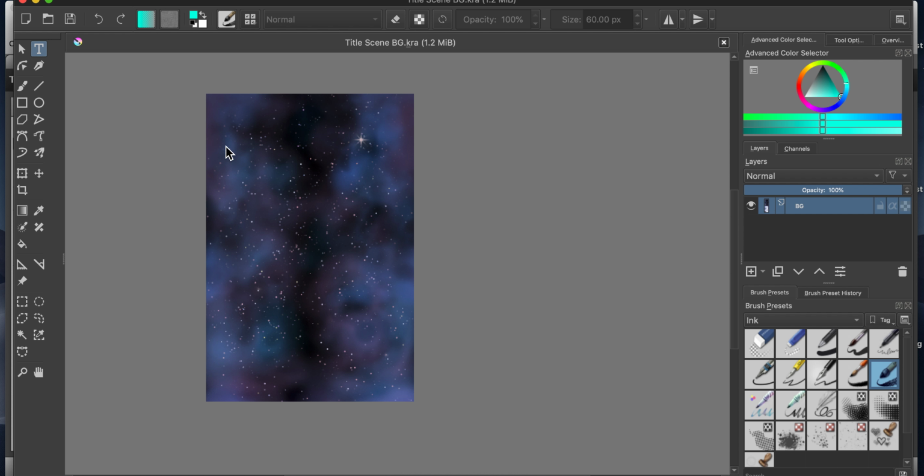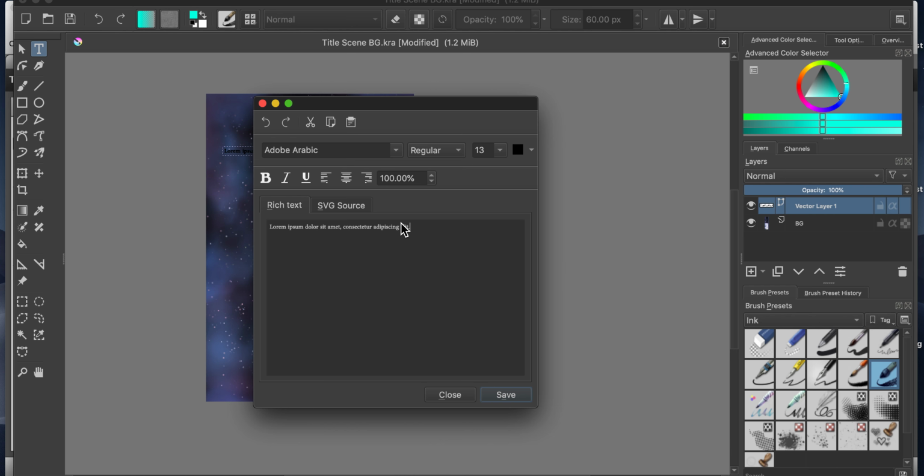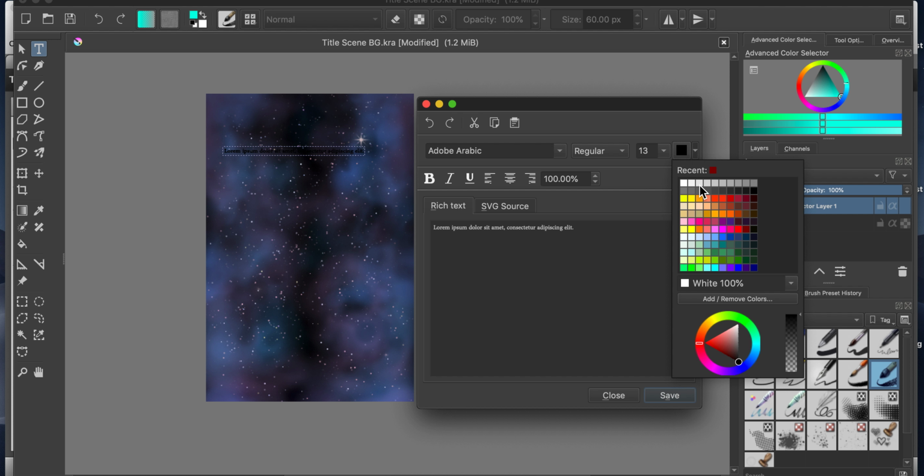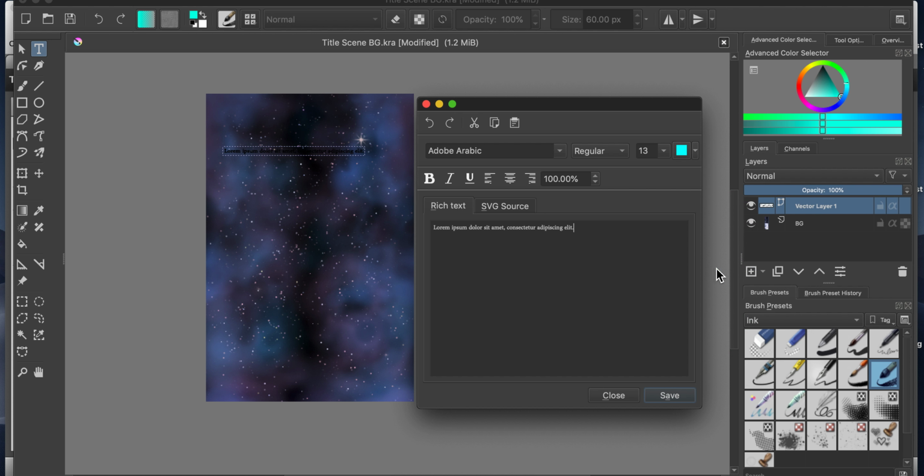So what you do is you choose the text tool, then you left click and drag out a rectangle for where you think you want it to go, and then you give it a little bit of a moment. I'm going to recommend you drag this window off to the side here. You'll see your text here, it's black. We're going to want to change that immediately. So I'll try a light blue color here.